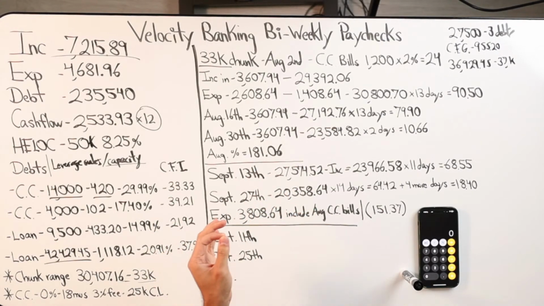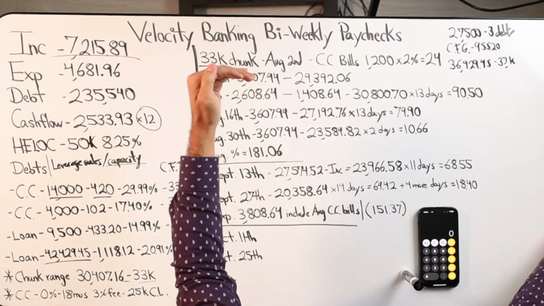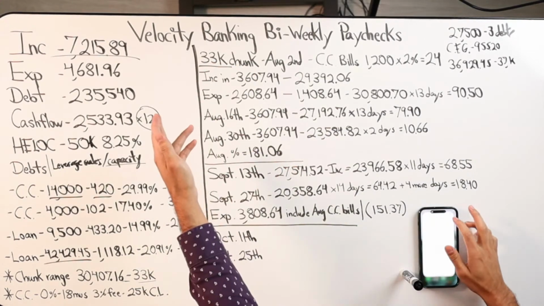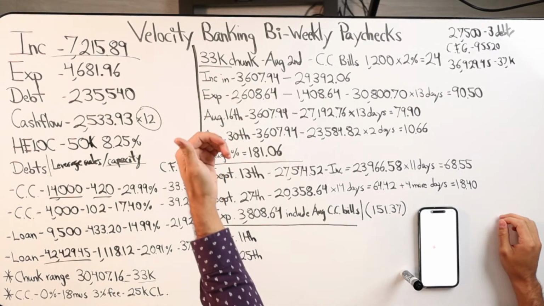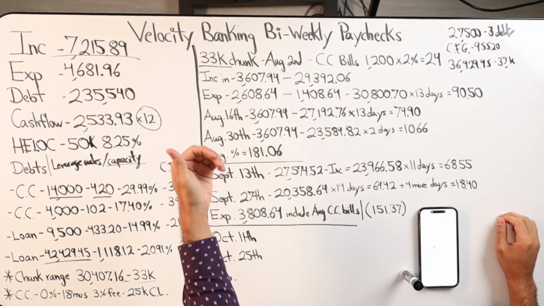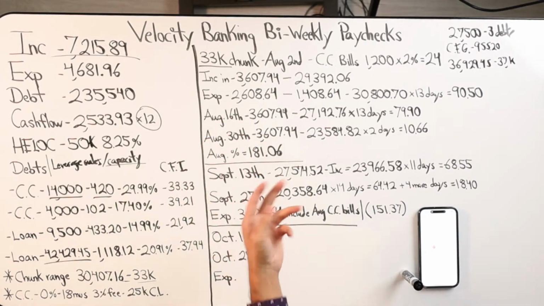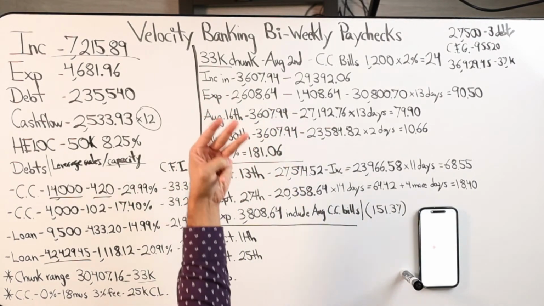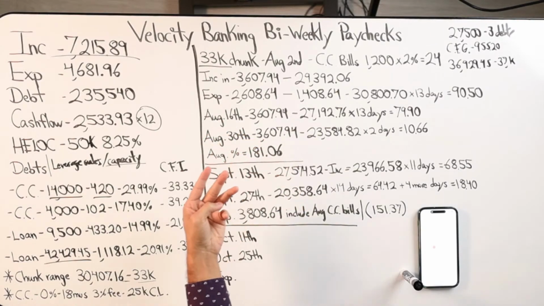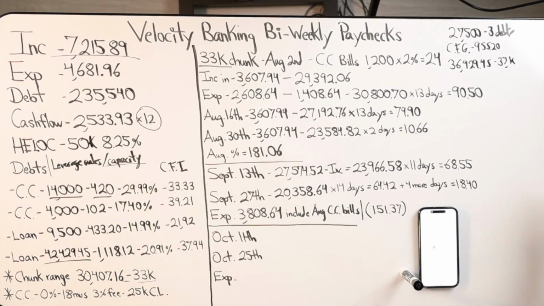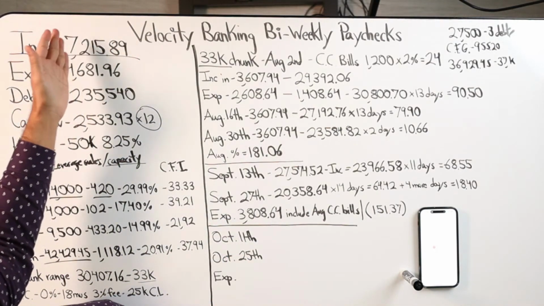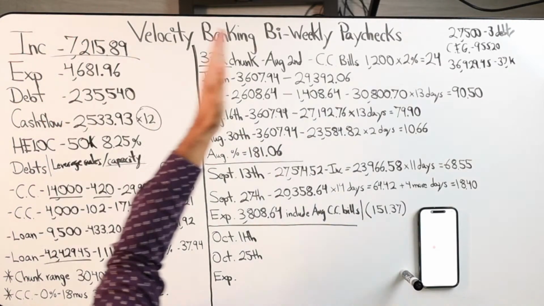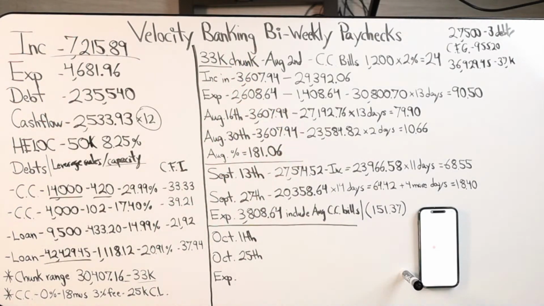And we're going to go day by day and try to map out the estimated interest cost of what we're dealing with. So the way the paychecks are set up for this person, we're getting paid on August 2nd, August 16th, and August 30th. August happens to be a 3 paycheck month. So that's going to give us another boost of 3607.94. Technically for the month of August, our income was not 7,215.89. It was 7,215.89 plus 3607.94. Not bad.